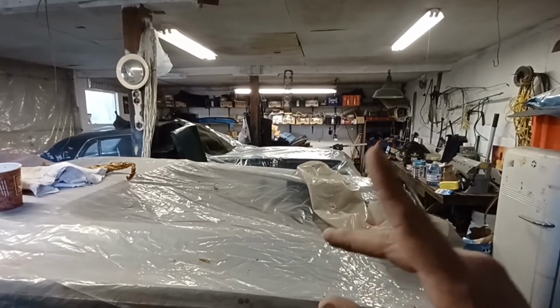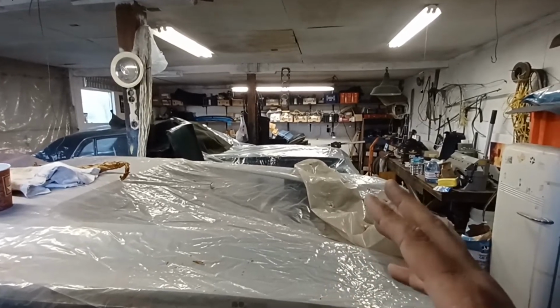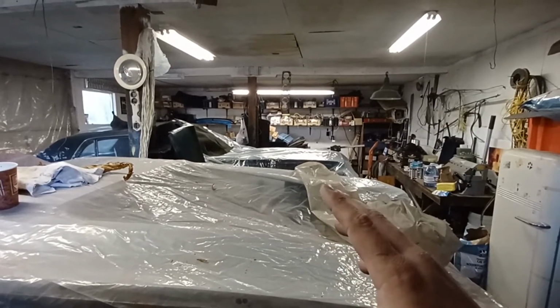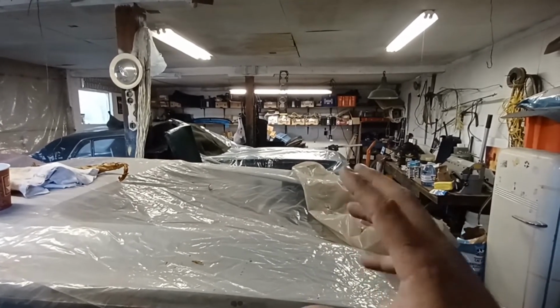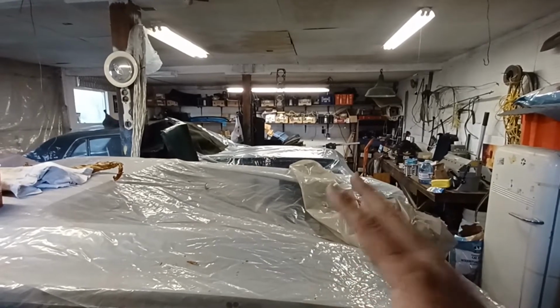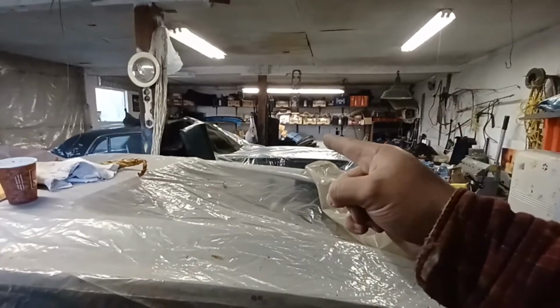So I'm gonna take you for a quick tour just to show you around the car, some of the features. It's more of a preview, not a full tour, but I just was really excited to show you guys the car and to give you a look at what I've been working on. Okay, so without further ado, let's go have a look at the Cougar.